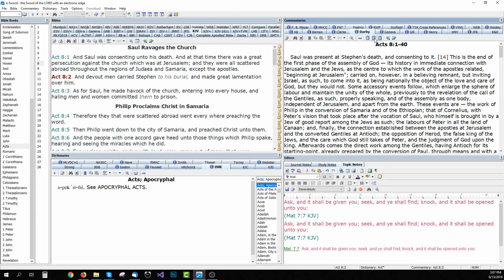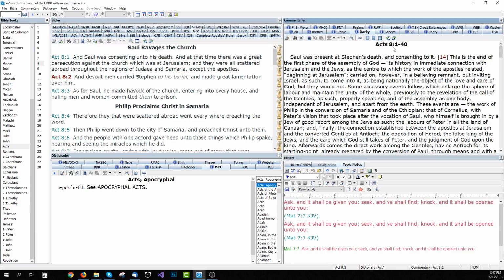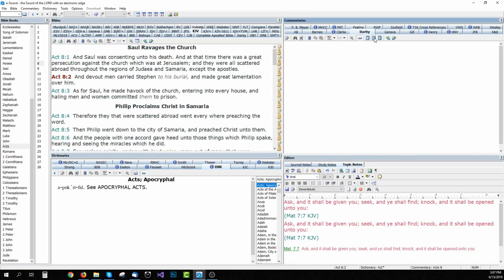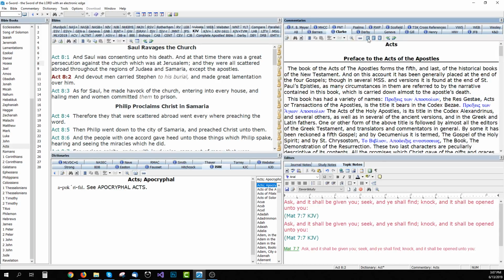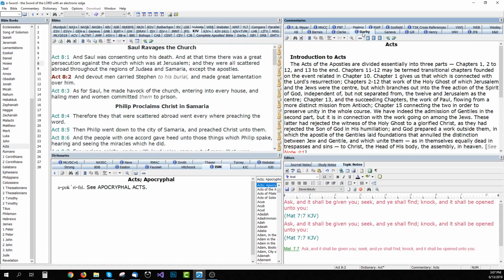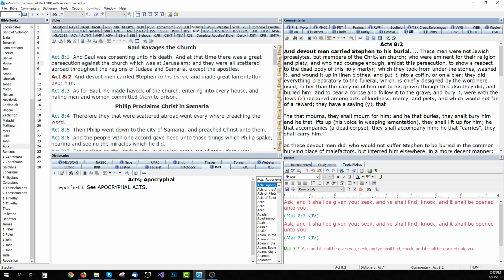If you want to see if anybody has commented on the whole chapter itself, you can push that. And we see Darby didn't have any commentary on the whole chapter, but he did have some on the specific verses. However, Clarke gave commentary on Acts chapter 8 itself. And if we just want commentary on the book of the Bible itself, we can click on this B button and we can see Darby has some commentary on it. John Gill has some commentary on Acts. And so that's what these are for.